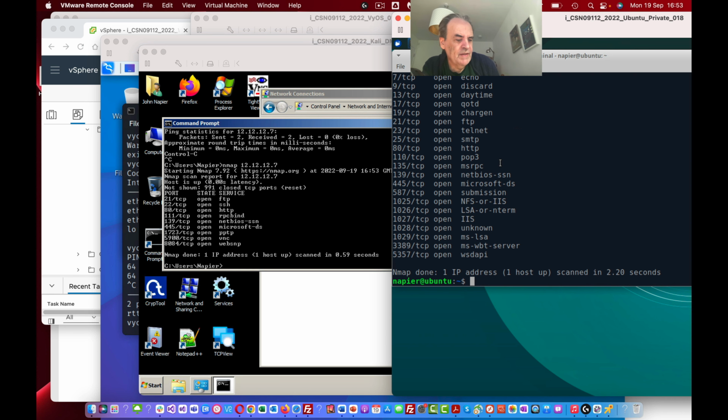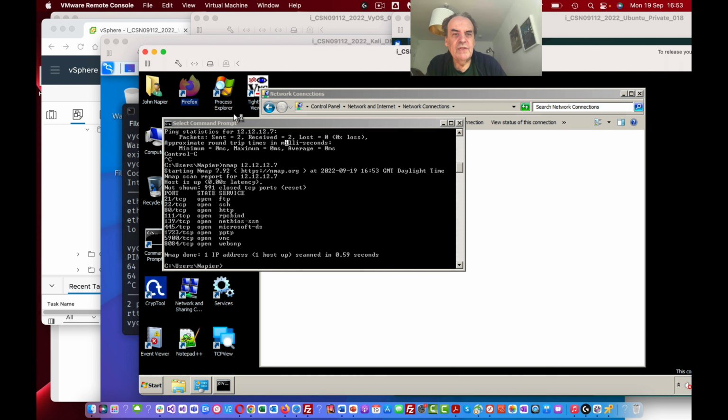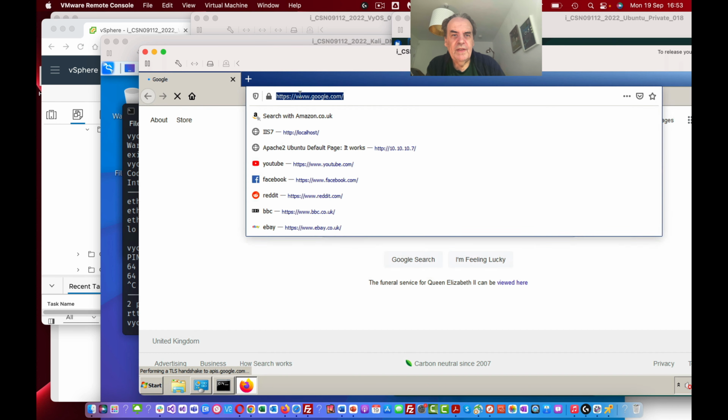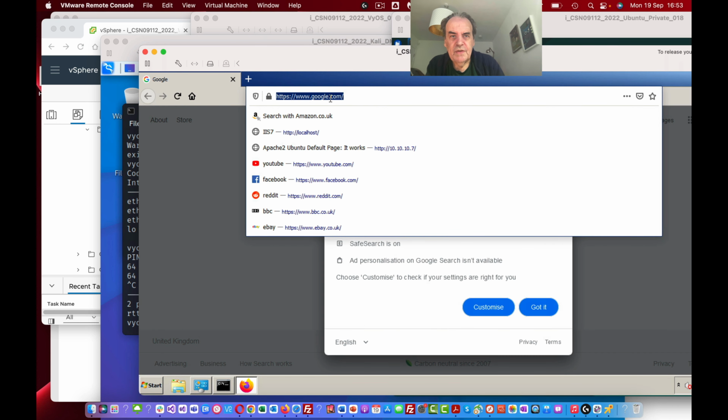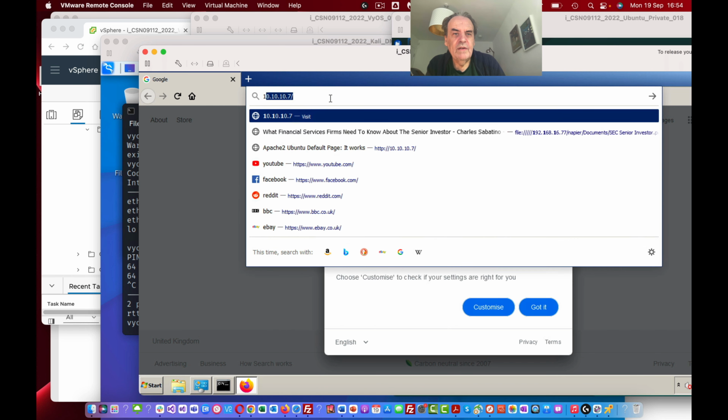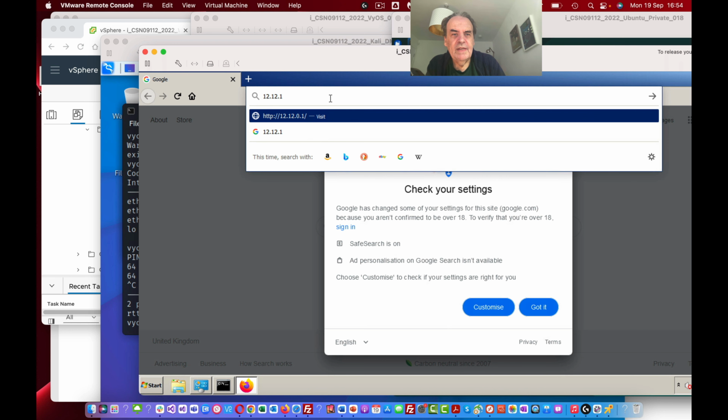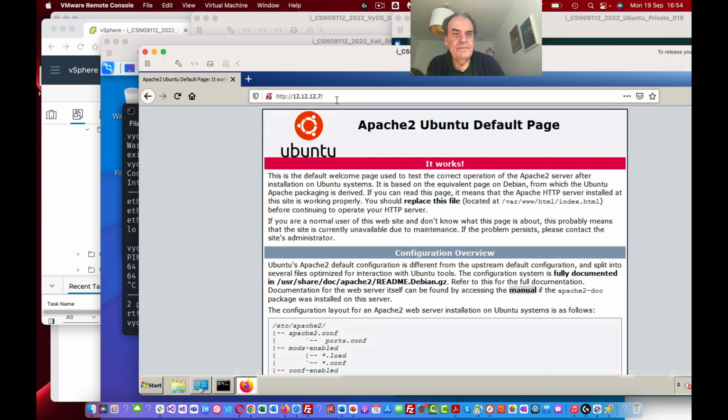We can see HTTP is running there. So hopefully we should be able to get access to the web server on the other side. We can see we can get access to Google here, but we'll try 12.12.12.7, and there is the Ubuntu server set up.